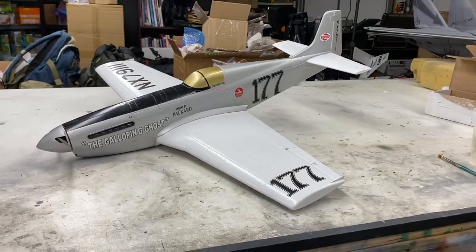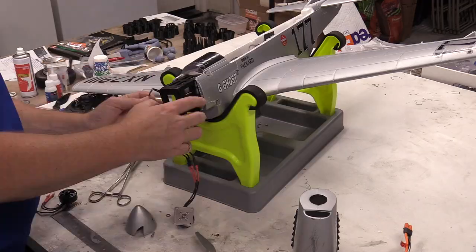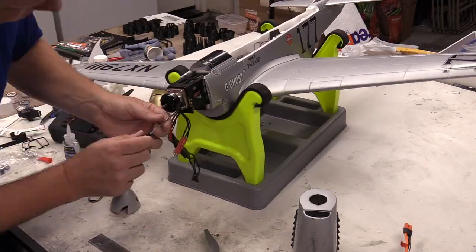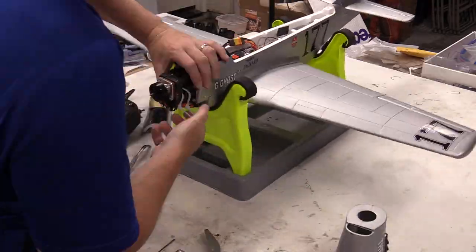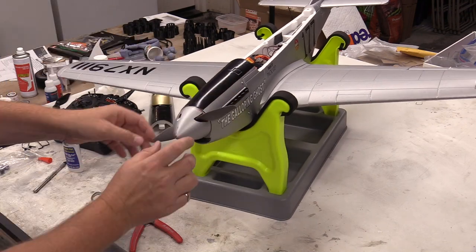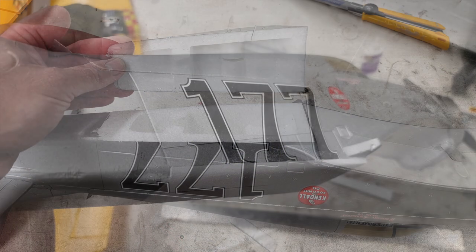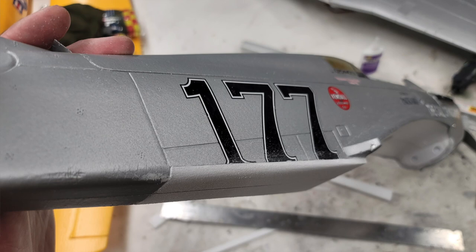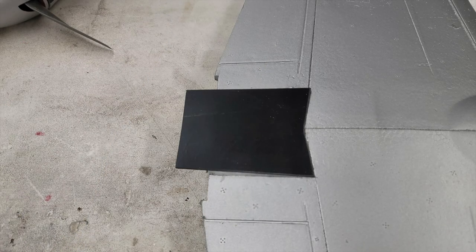Since we're at it, I figured it would be fun to scale this out a little bit. We cut the scoop off and backfilled this with Depron, and then we chopped the tips of the wings, so we've got a much more representative Galloping Ghost. It really looks cool. I ended up painting the wings white and the tails white per the full scale, and then I had to redo the markings here, and those are just decals that I created.